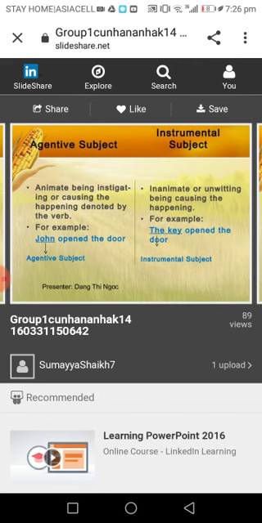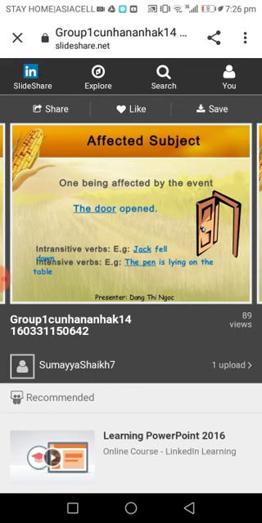So let's go to the other semantic role: the affected subject. Actually, affected subject, it refers to what? It refers to the animate or inanimate participants upon which the action is carried out. That means affected, from its name. Affected here refers to something that is affected by something or someone. Sometimes it comes as a subject, but in most cases, the common cases, it comes in the position of object.